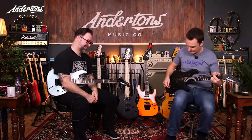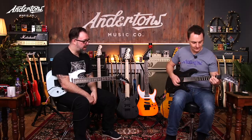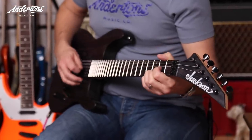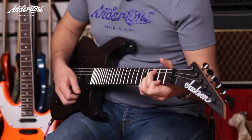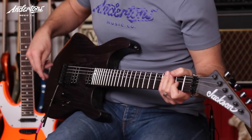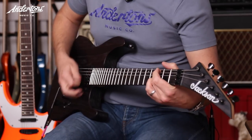Floyd Rose on it. Have we got five-way? Yeah, five-way. So here we go. Let's listen to the clean tones of it. This was the 59, wasn't it? The three in-between settings here are going to be a couple of coil-tapped ones and the two humbuckers together, so you'll hear some differences.